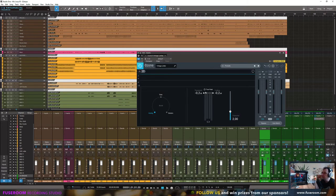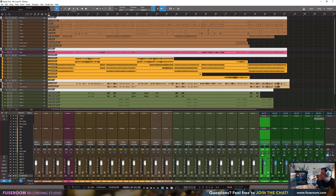Most of the digital music now gets mastered in true peak. Most of the CD, they don't really care. I think they still go minus 0.2. I know I do. So then we have character, which is going to control the attack and release time of the vintage limiter. I usually haven't touched these until the very last stage, so we'll keep it at 2. Then we have bypass, gain match, and all that stuff. So we don't really need to do much, but I'll change this name just in case I have to use other things.